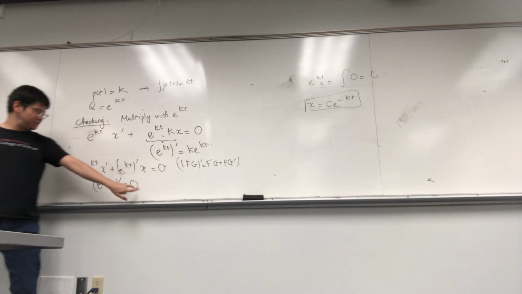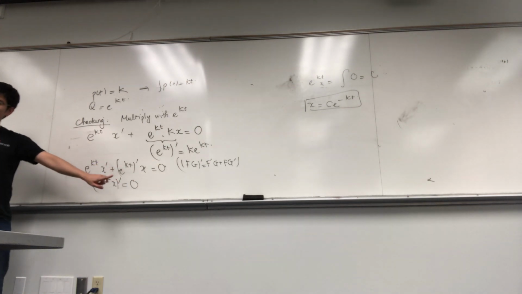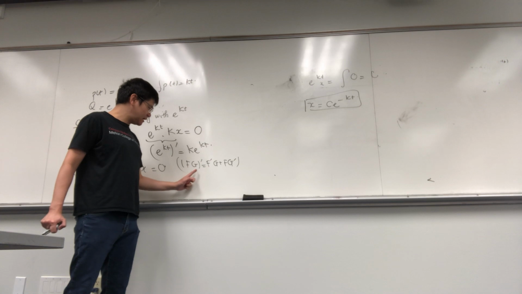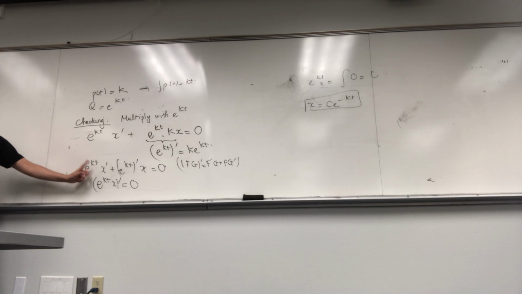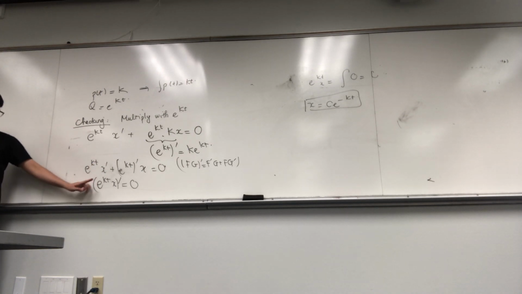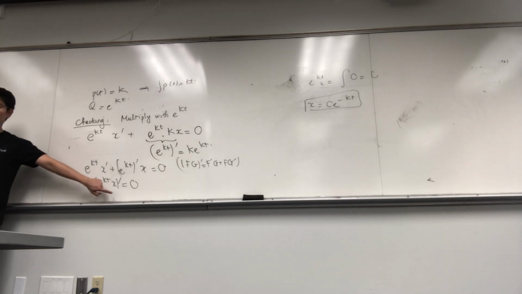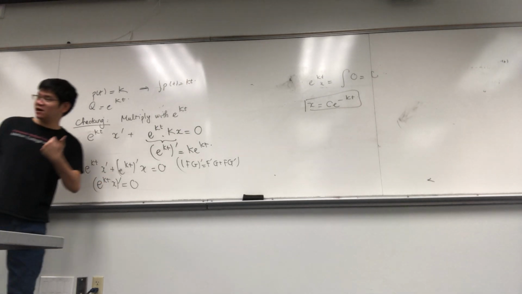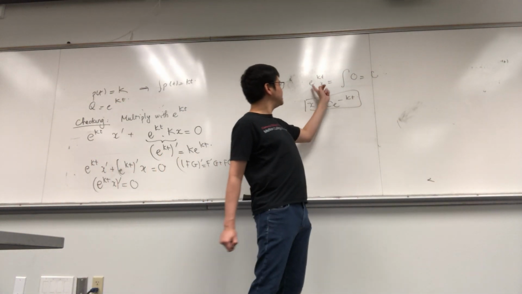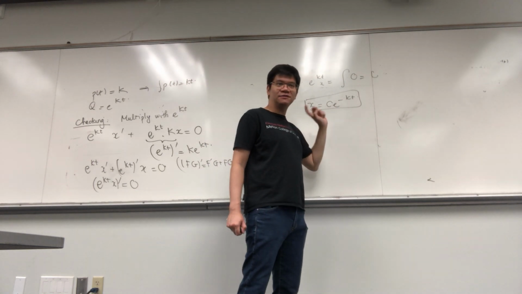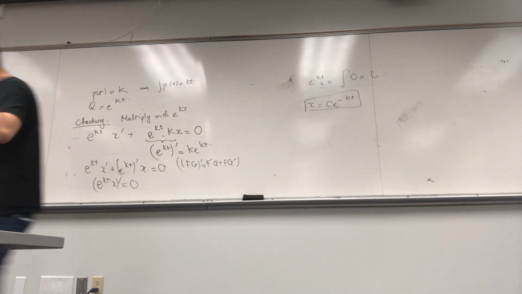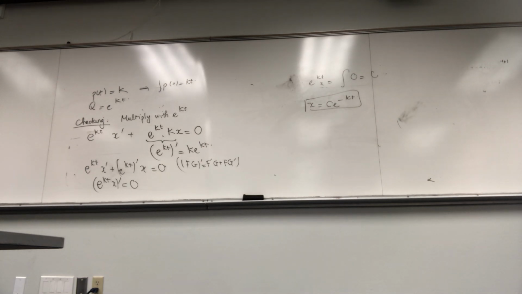But this gives you (e^(kt) x) prime, so you're going to apply the product rule: (fg) prime is equal to f prime g plus f g prime. In this case, f is e^(kt) and g is x. This gives me (e^(kt) x) prime is equal to 0. So the function whose derivative is 0 should be a constant function, right? So e^(kt) x has to be constant, so x has to be c e to the power minus kt. And this is the simplest equation that we can have. Questions? Is it clear?